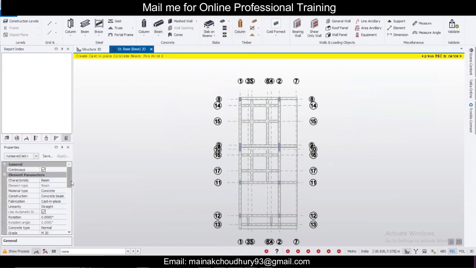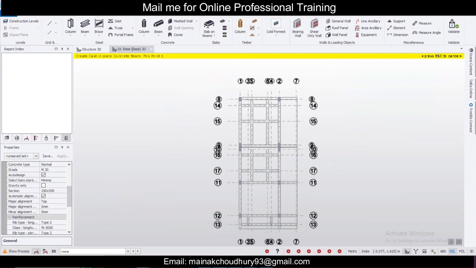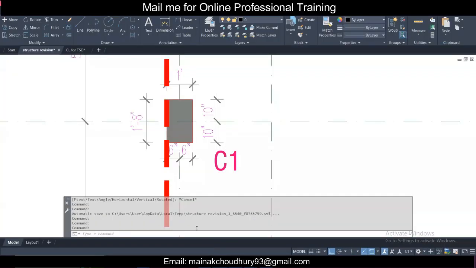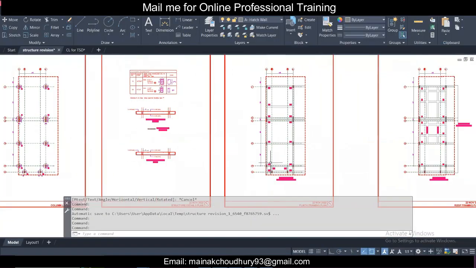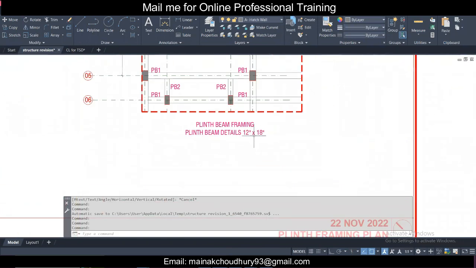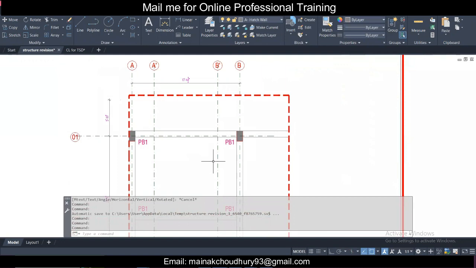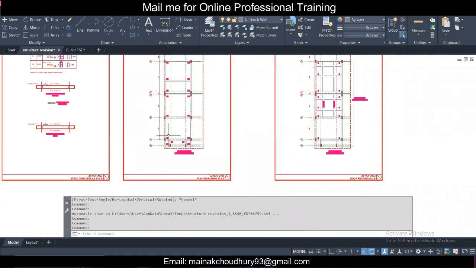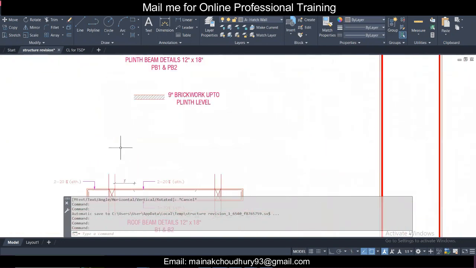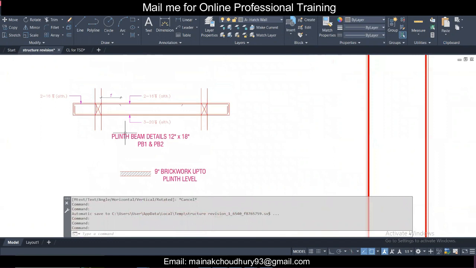So beam, and here the beam size. Let's check the plinth beam size which they've provided. This is PB1 and PB1 and PB2. Okay, everything is PB1. That's good for me, it will be easier. So let's see what PB1 is. PB1 is actually a 12 inches into 18 inches beam.